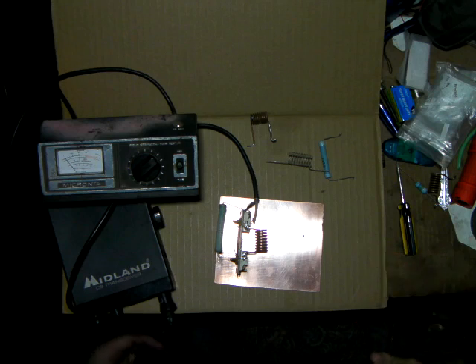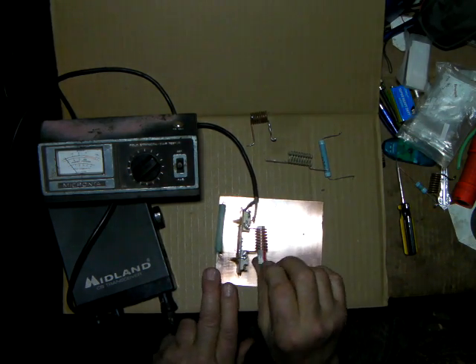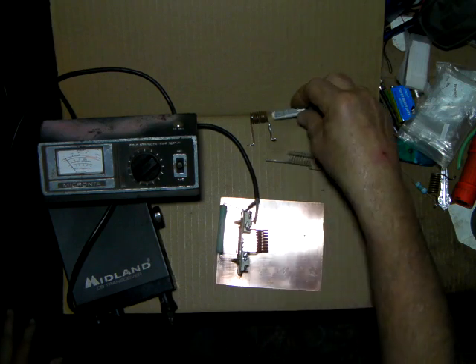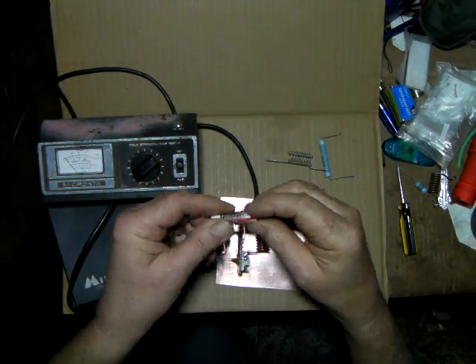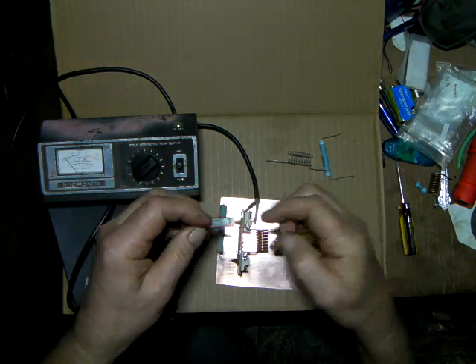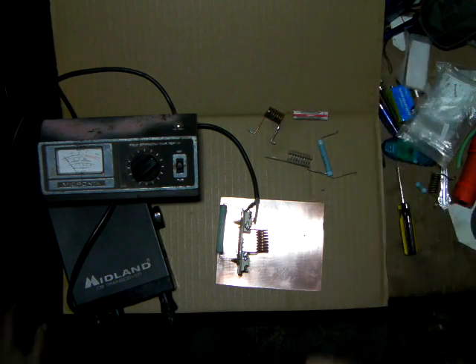The coil, for just standard form, I've simply used a AAA battery to wind it around — see, it slides right in. I've just used the battery to form the wire and wind it. Just slip it on there and wind your wire and it makes it real handy. That way you can always know what size you've got. You don't have to worry about what size the diameter is — just grab a AAA battery, wind it on that, and you've got it.